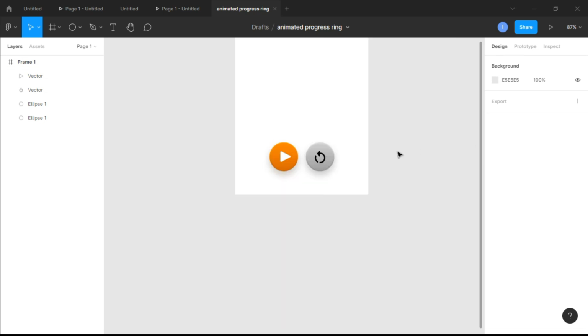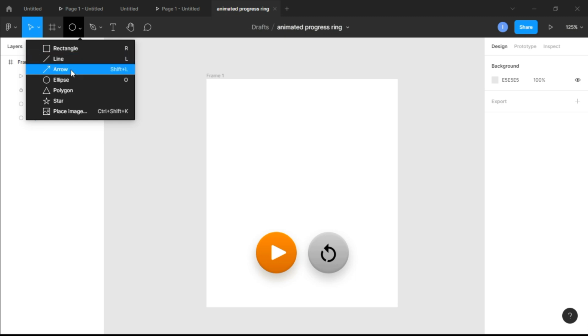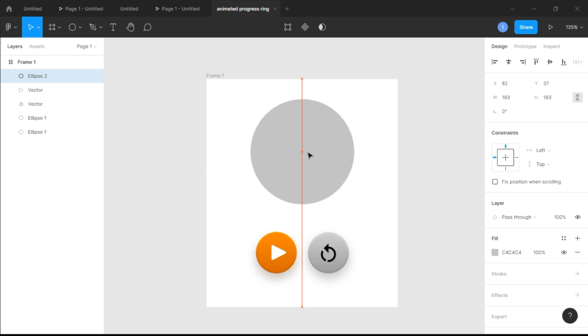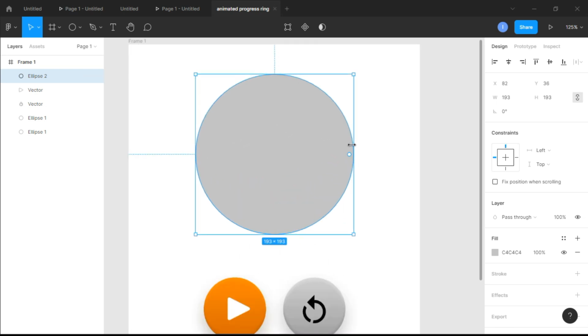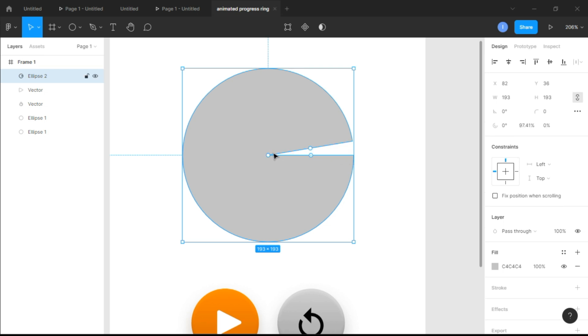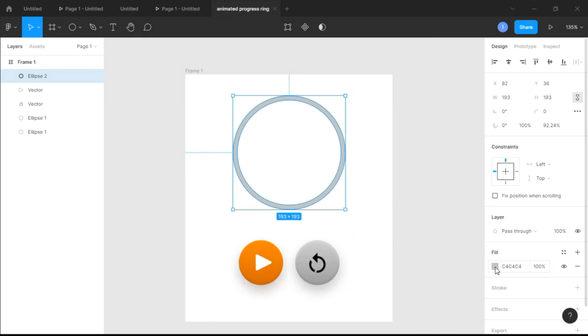Right, so next to the most interesting part, we're gonna work on our progress ring. Make use of our ellipse tool here to create some ellipses. These are going to be useful for our progress ring. Then we're going to zoom in and then just make sure to click on this arc and then just drag. Right, then we're going to drag and then change the ratio. We want to make sure it's actually thin. Okay, something like that. Then we can close this sweep. Just make sure to close it. Okay, so we're gonna give this a black color.